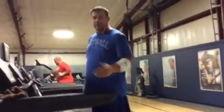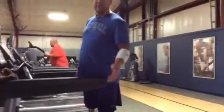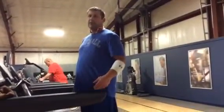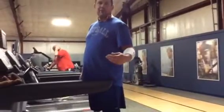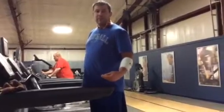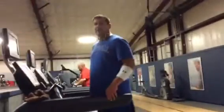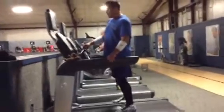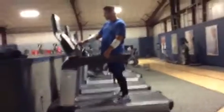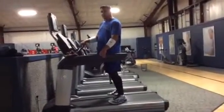But the advantage is you can use it to play other sports, like softball or baseball or volleyball or court sports. Things where you can shift from side to side and run short distances. The circumduct method is more of a jog, allowing you to go for longer distances. But if you want to do things in short bursts and run in the backyard and things like that, running with the bent knee is not impossible to learn. We're going to start out at a walk and then build up to a jog. And then hopefully we can go into a sprint.